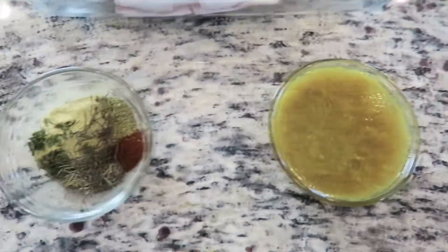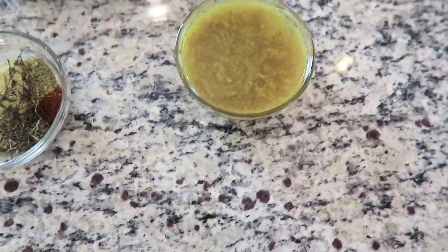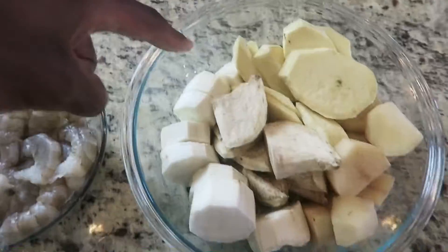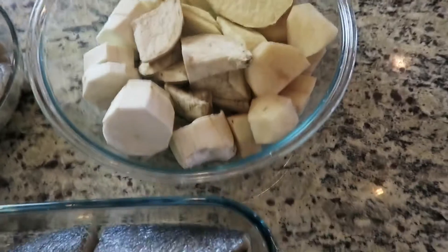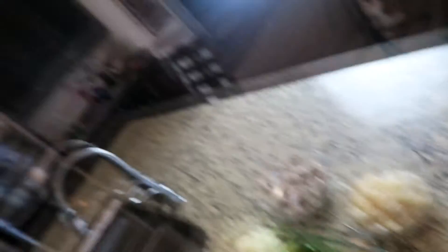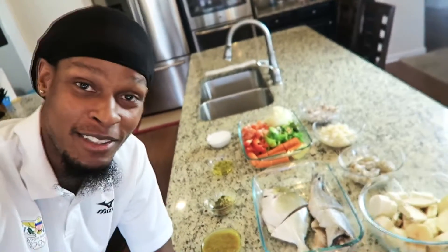A couple of spices — my favorite thing is sazón. We have some garlic spice, paprika, rosemary, parsley, thyme. We've got a curry base — pretty much curry and some water. And this good stuff we call provision: we have some yucca, sweet potato — this one is Korean sweet potato — some regular Irish potato. That's pretty much it. These ingredients right here, this is gonna be a nice bubbling session we're about to throw down today.